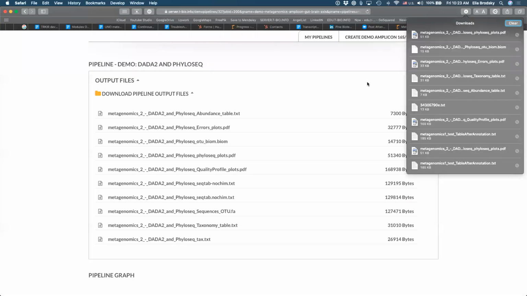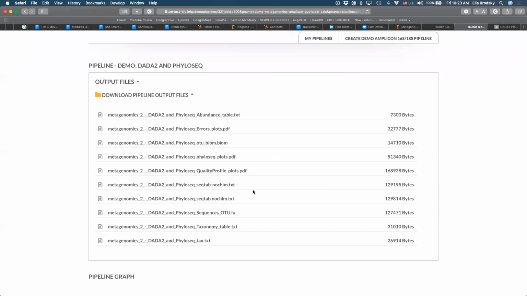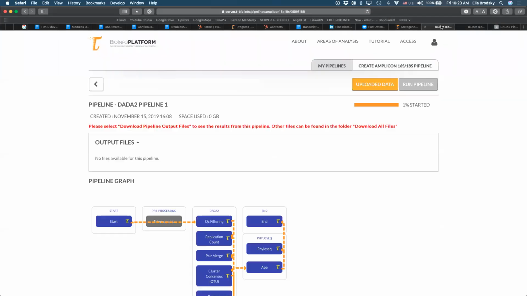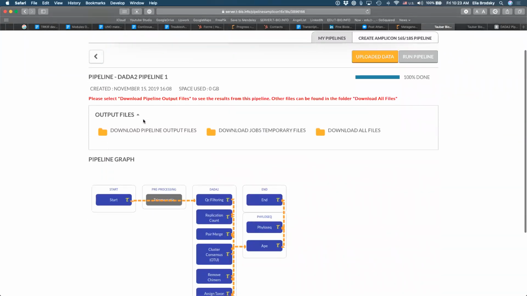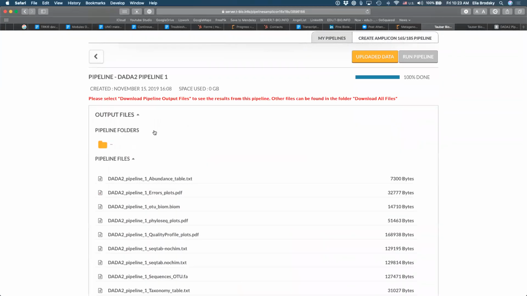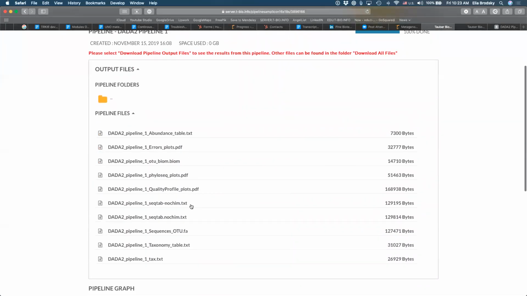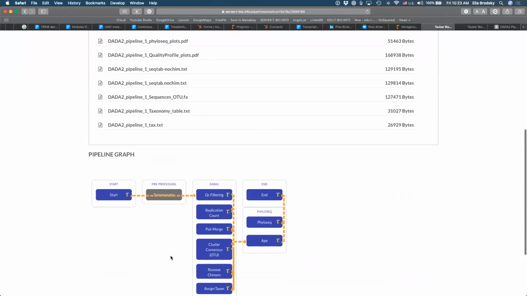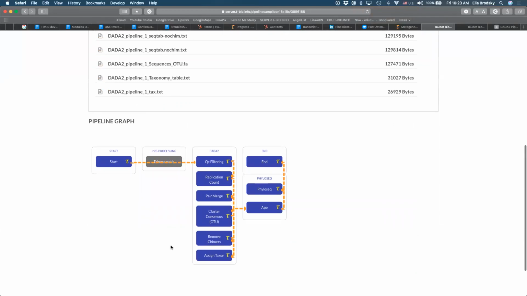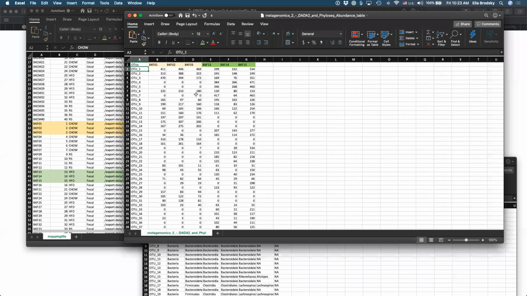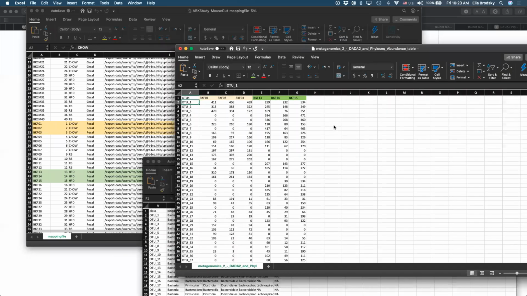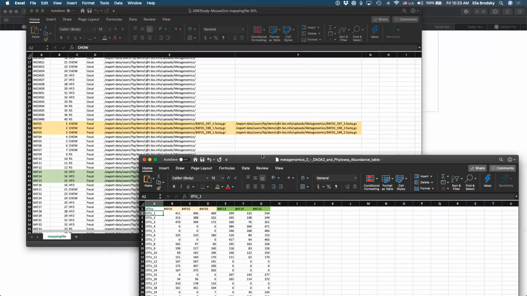Now, let's go back really quickly and look. We are looking here at the demo pipeline, right? Let's take a look at our pipeline. So you can see that it actually finished. I have all of this information in a pipeline that finished, so it's actually a very fast pipeline that you can use. And as I mentioned, here you have a number of different files that you can actually use.